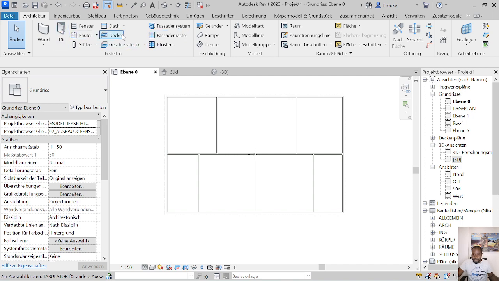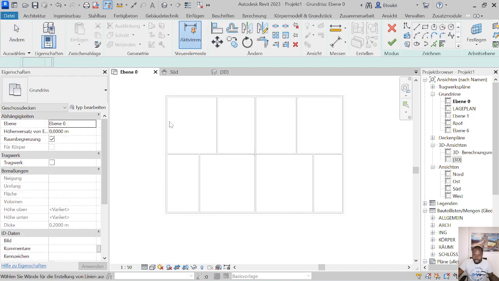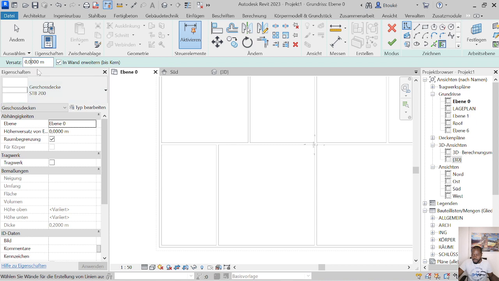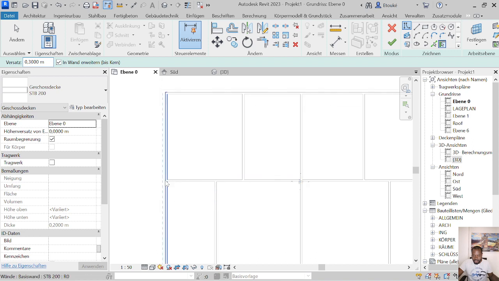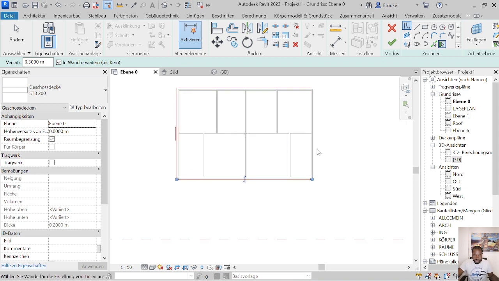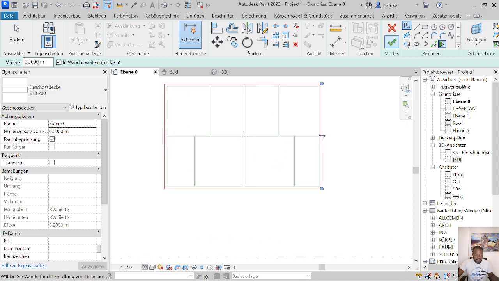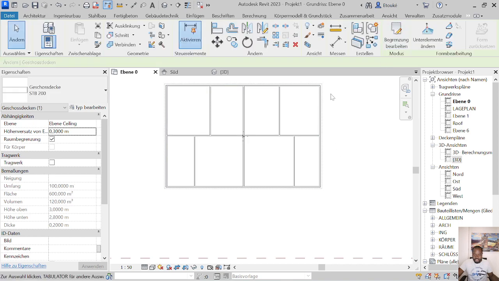Okay. And I will give 0.3. Now I can start. And then when I finish, let me choose the level again, ceiling, and give 0.3 and use, and when I finish it I can click enter.